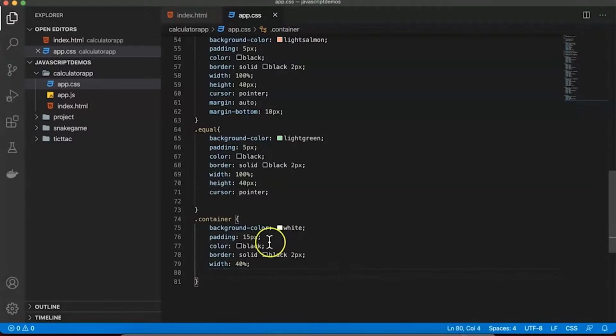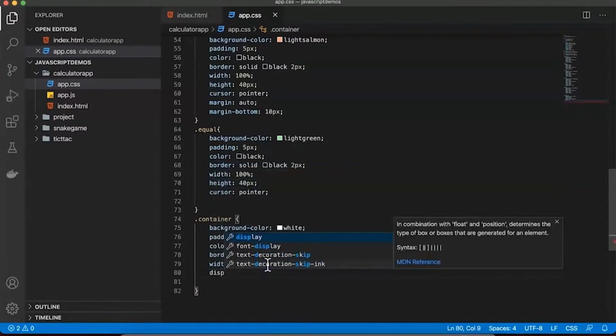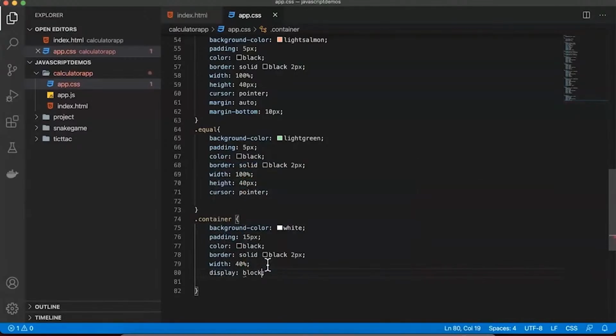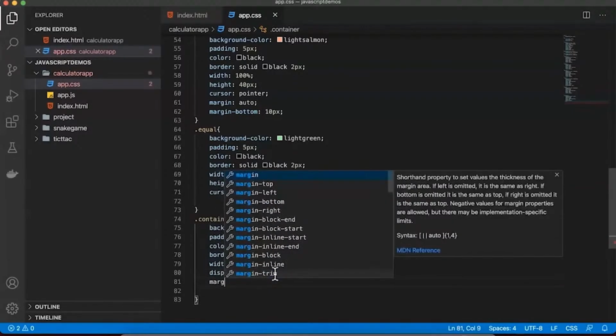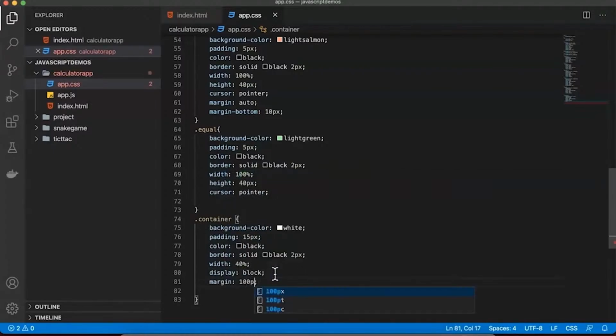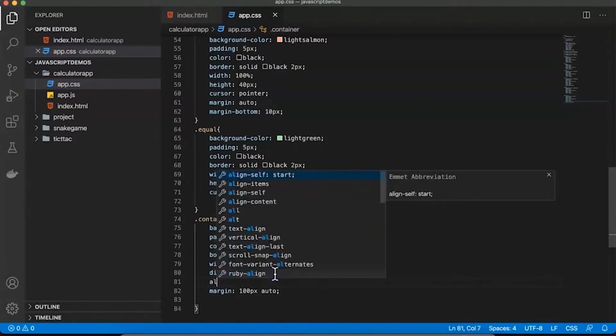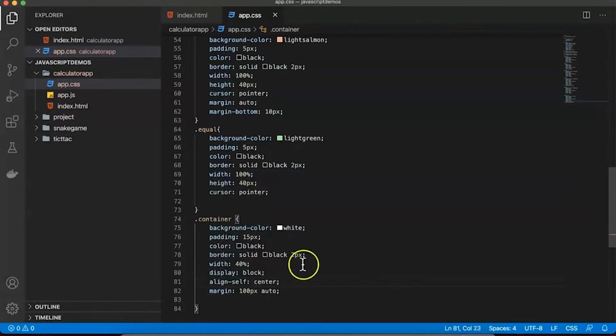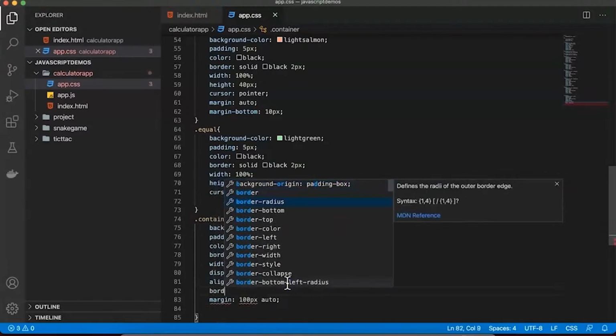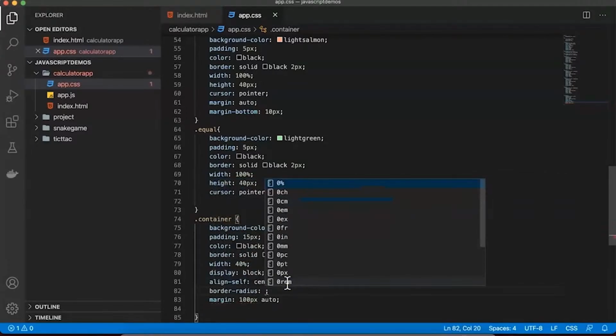First of all we have the width, then display block, and then we're taking margin. In margin we are saying 100 pixels auto. Now align self equal to center. Okay, border radius, which is 10 pixels.